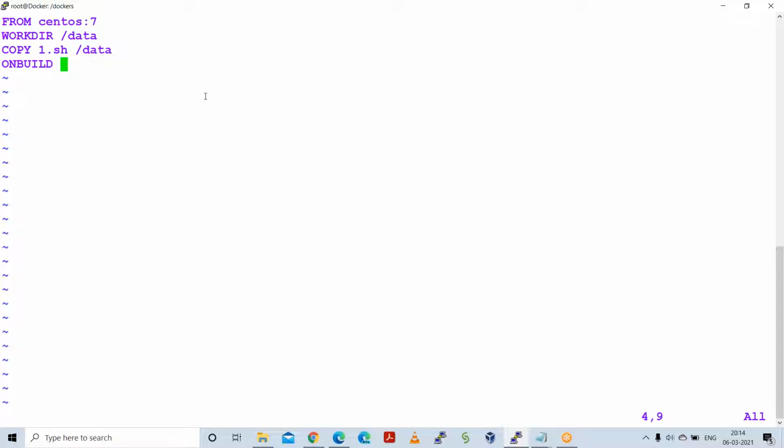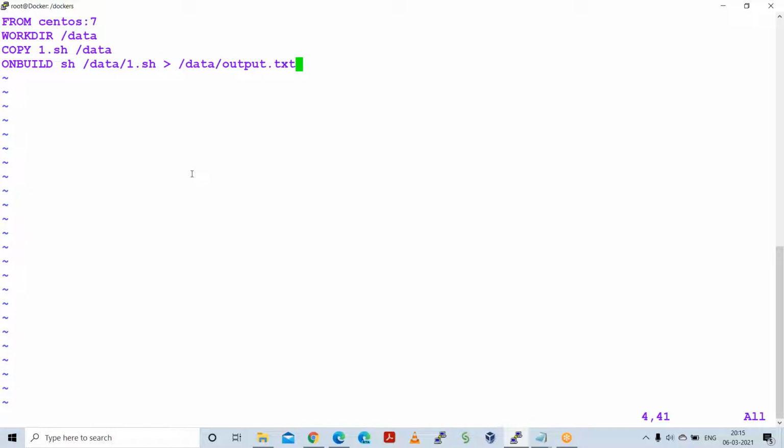Okay, and now what I will write here: sh /data/1.sh, and let me redirect this output inside /data/output.txt.